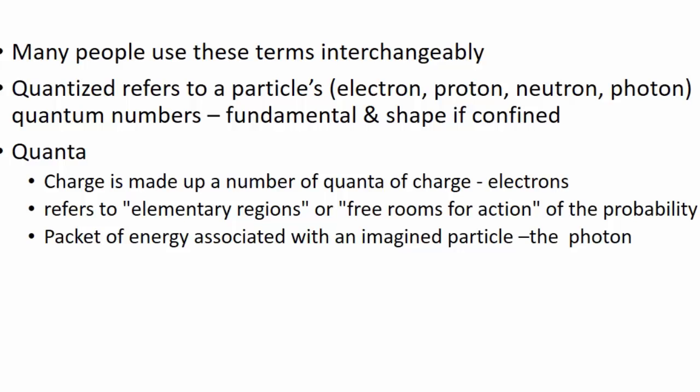But the way that quanta came up was 50 years earlier, when people were looking at the concept of charge, and they said, oh, well, look, the charge is this much, but it comes down to little chunks of charge associated with a particle. And so an electron was thought to have the most basic unit of charge. So it's got a quanta, which is particularly 1 unit of charge.